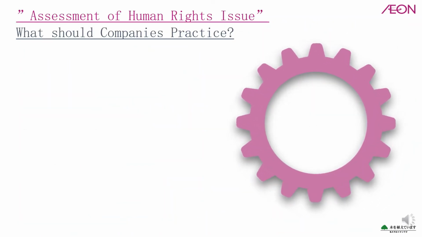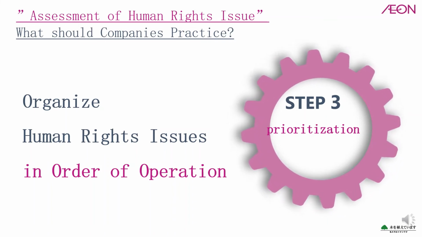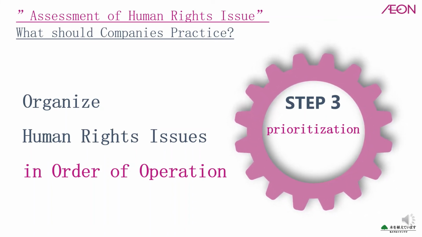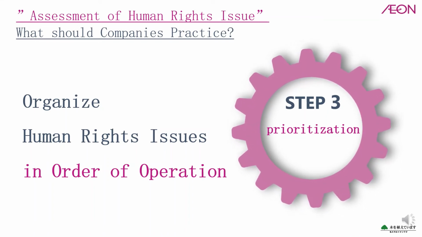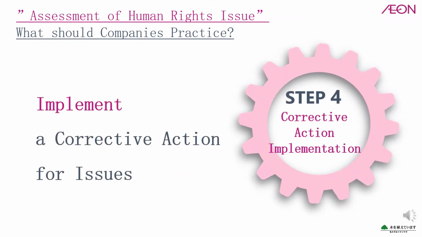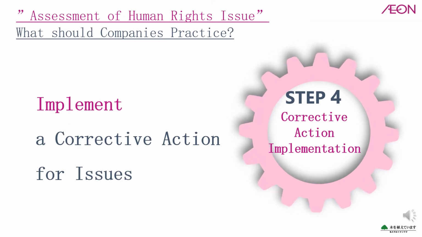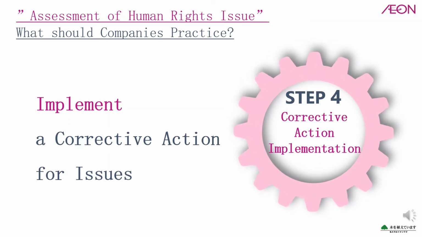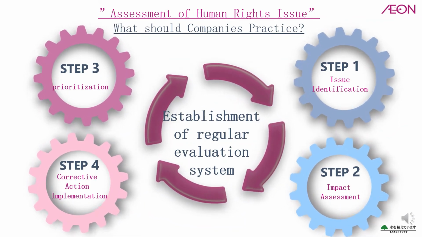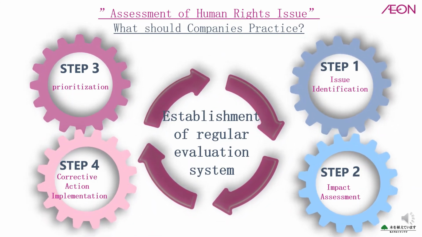You can prioritize them by analyzing the impact on your company based on the evaluation of each issue. It is important to implement plans to minimize risk of human rights violations systematically because you have limited manpower and financial resources. Finally, you determine a specific plan of corrective action and implement it. You can encourage your business partners and work with the industry as a whole in implementing the plan. Regularly performing this process can reduce or prevent the negative impact that human rights issues may have on business activities.